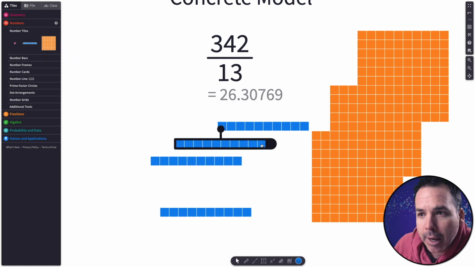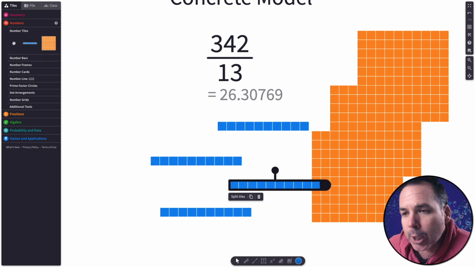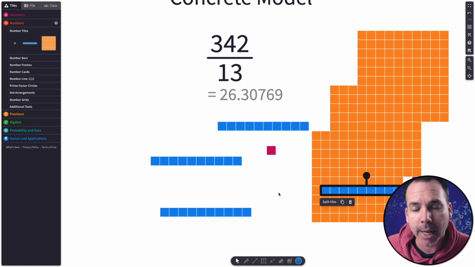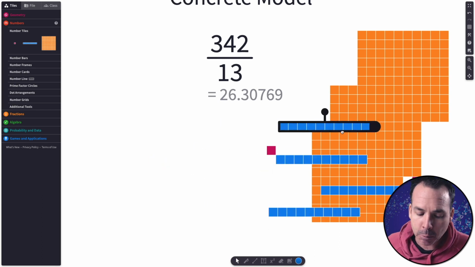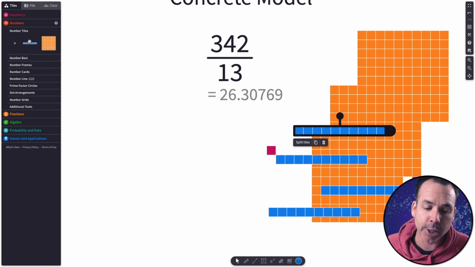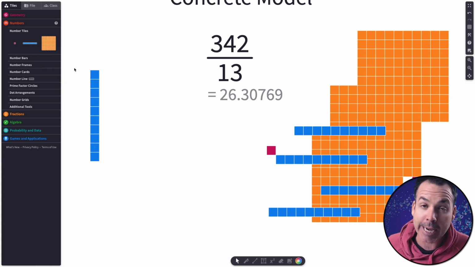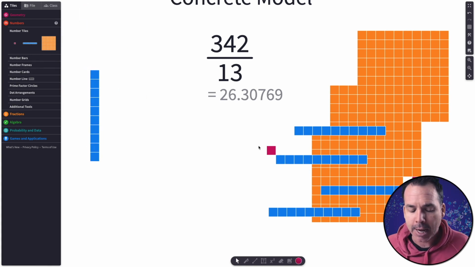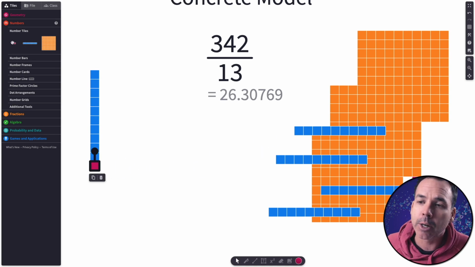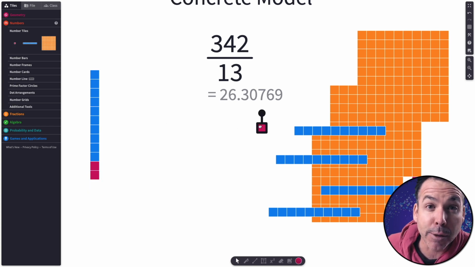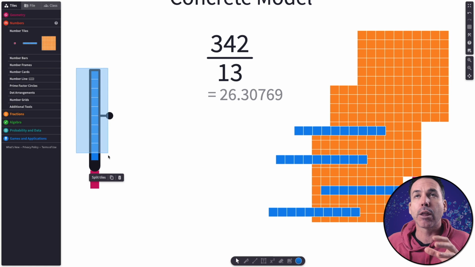So let's start off with taking 342 and dividing by 12. And students in elementary school will use a counting up strategy or a multiplying up strategy. And before you begin that strategy, students have to decide, am I using partitive or quotative division? Now, they're not going to use those terms back then, and you probably didn't use those terms when you're teaching this. However, you do have to think about that. So we have to think, am I making groups of 12, or am I making 12 groups?